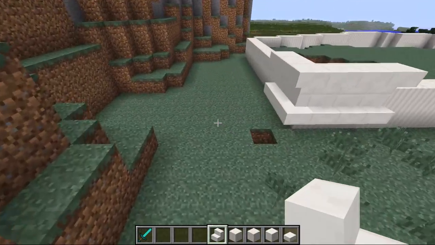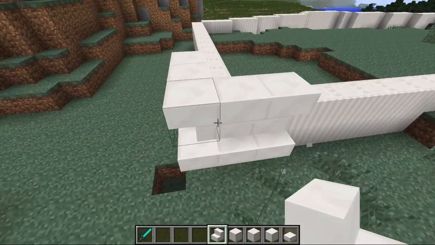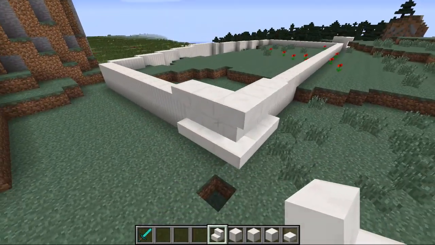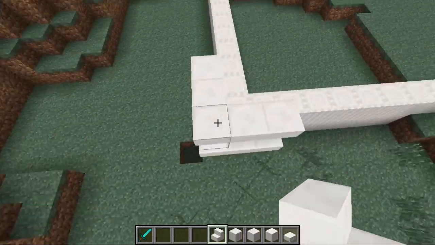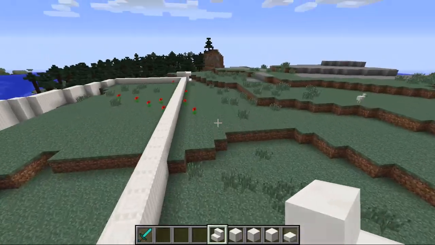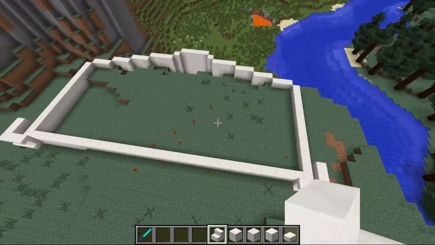I am back anyway, so we're going to go ahead and continue with our pillars. I noticed I made this one too long. So here we go, we have 5 in all, and the corner, so 4, 2 on each side. So 4, and then 1 in the middle, so there we go, and then double check on that side. Here we go, we're all good there.